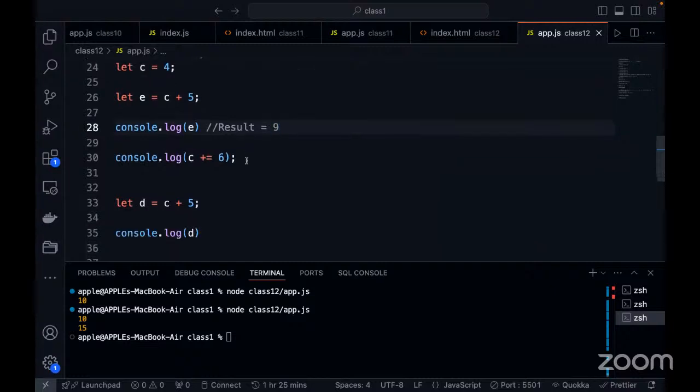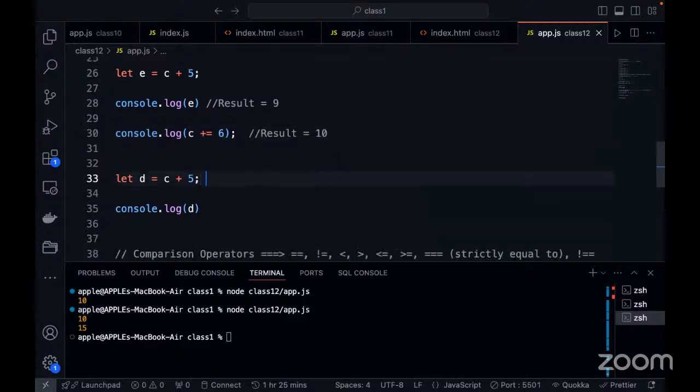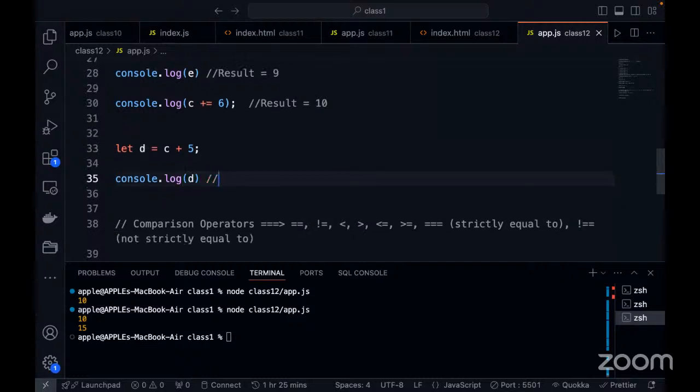And what we are expecting here is 10. And here we are expecting 10 plus 5, which is 15.